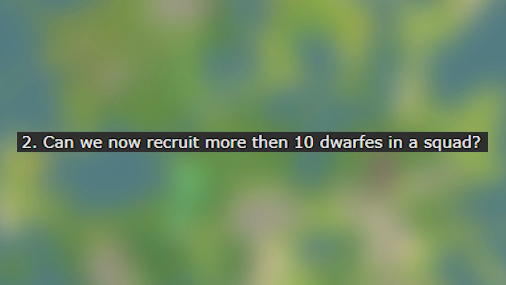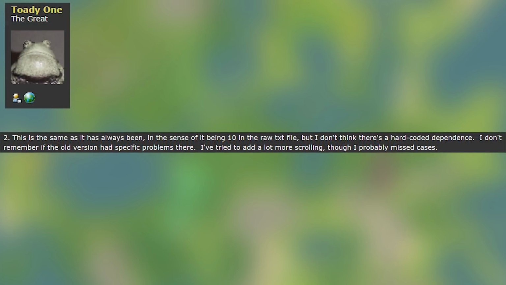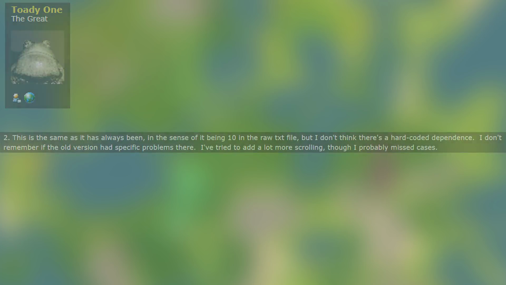Can we recruit more than 10 dwarves in a squad? Is their second question. And Tarn's response is, this is the same as it's always been, in the sense of it being 10 in the raw text file, but I don't think that there's a hard-coded dependence. I don't remember if an old version had specific problems there. I've tried to add a lot more scrolling, though, and I probably missed cases. Currently, you cannot manually add more than 10 dwarves to a squad, and that's Tarn's roundabout answer.